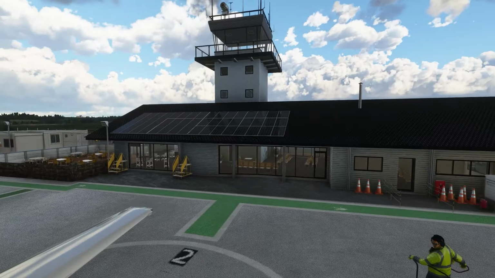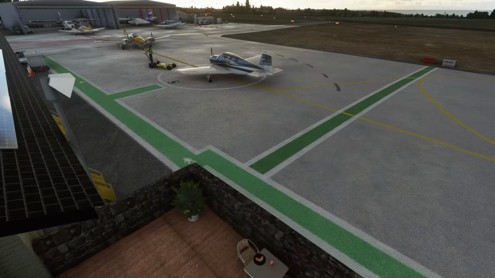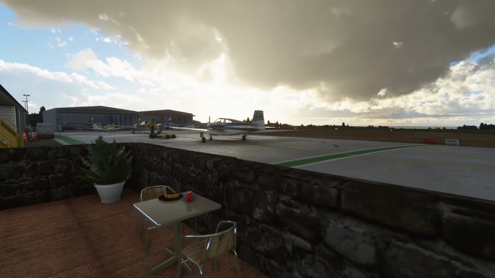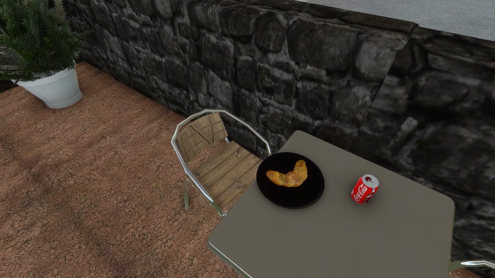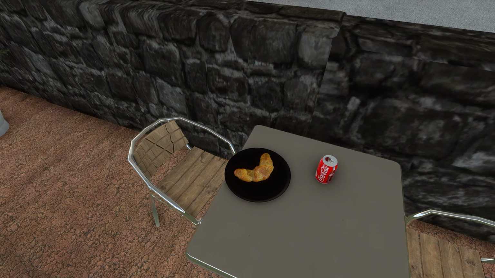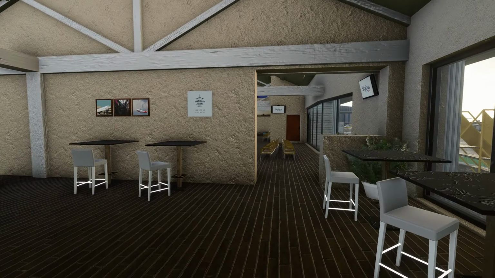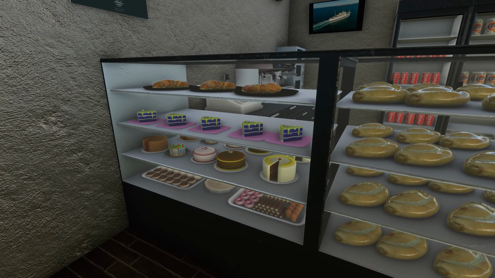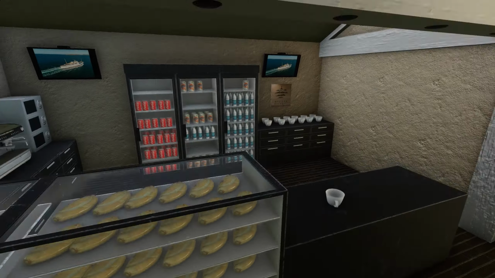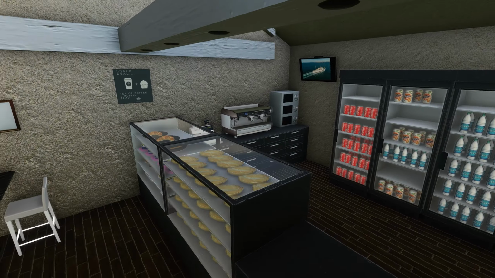The terminal building is actually amazing, by the way. I noticed this. It's a can of Coke and a croissant. And that is a super detailed croissant, by the way. And the Coke can as well. We are quite close to them. Let's go through the doors here. You'll see some cool stuff as well. This makes me hungry. Look at these cakes. And a fridge full of cola and Fancy Zeros, a coffee machine.